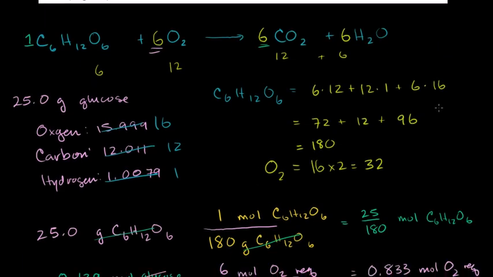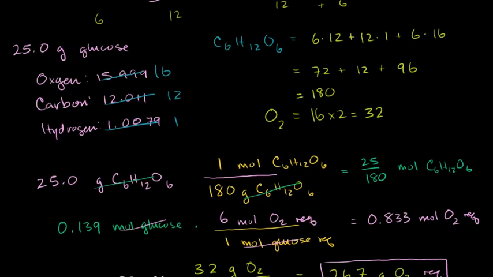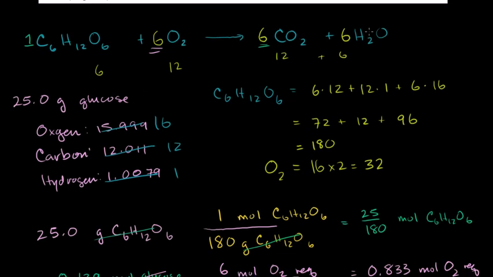If we did the exact same thing, we would perform the exact same calculation. For every mole of this used, you have a mole of that produced. Or every 6 of this, you have 6 of that, 6 of that. So by the very same logic, you're also going to have 0.833 moles of water produced. For every mole of carbon dioxide, you have a mole of water. Here it's 6 for 6, but it's a 1-to-1 ratio. You could think about it like that.